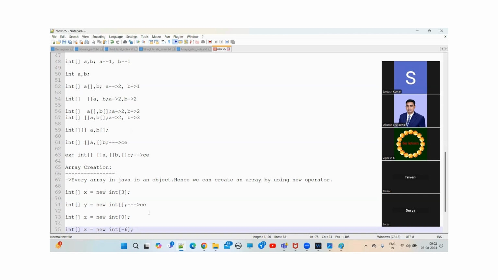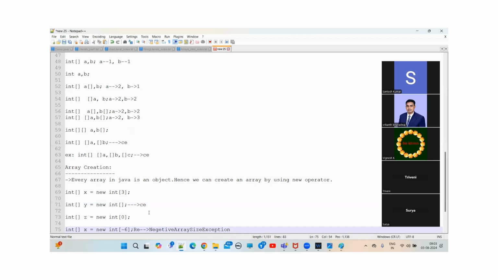So here, the compiler will not throw any error, guys. The compiler will see that the size should be of maximum int type, we will discuss that in the next point. The compiler will not throw any error. But at runtime, we will get a negative array size exception. Understand? Negative array size.